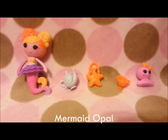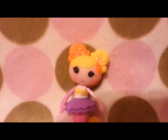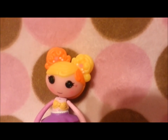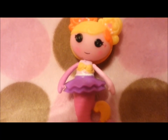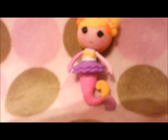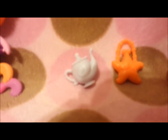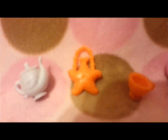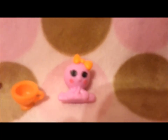Here's Mermaid Opal and her accessories. She comes with yellow and orange hair and has a star right next to her eye. She has a yellow shirt, her left arm is darker pink, her skirt is purple, and her mermaid tail is pink fuchsia with yellow and pink at the end. She comes with a white teapot in the shape of a seashell, an orange starfish bag, an orange teacup, and a pink octopus with an orange bow.